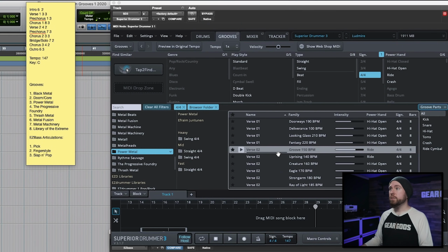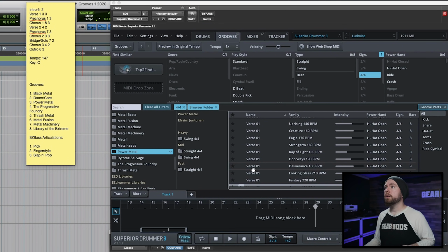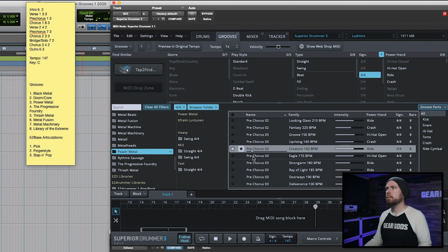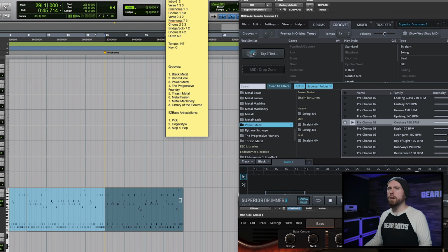Next up, we've got our pre-chorus, which is also gonna be from power metal. 24. Cool. I actually think I probably am gonna want it to be half that long, just because I don't think a pre-chorus has to be all that long, you know?